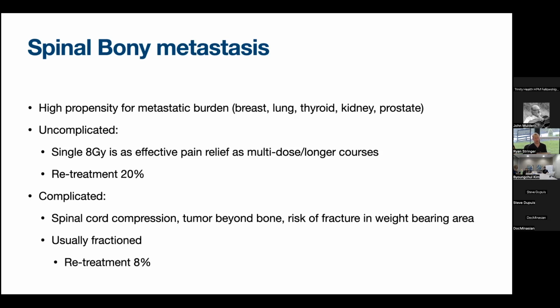research that's coming out. So spinal cord compression, if there's tumor that actually extends beyond the cortex of the bone, or in bony metastatic disease that's in weight-bearing structures that are not within the spine, that also has complicated dosing that would be different than just giving the single dose being delivered. Those are usually fractions of several treatments, and then the retreatment is lower. So when fraction treatment is provided for these indications, the retreatment rate is lower, but not nothing. So with recurrence of disease or recurrence of symptoms, often you will need to retreat.